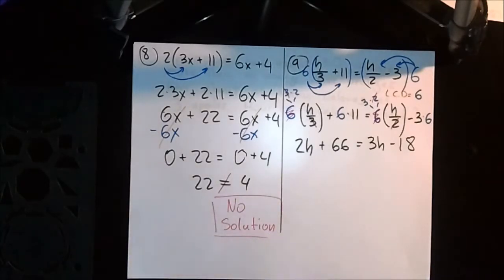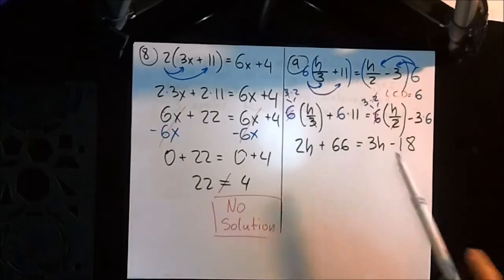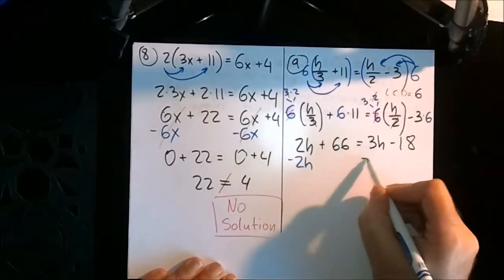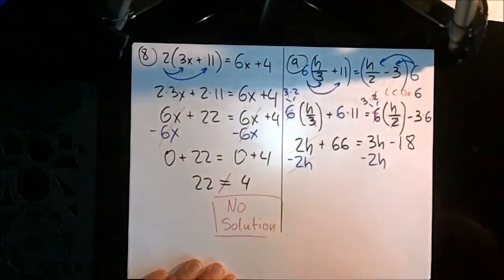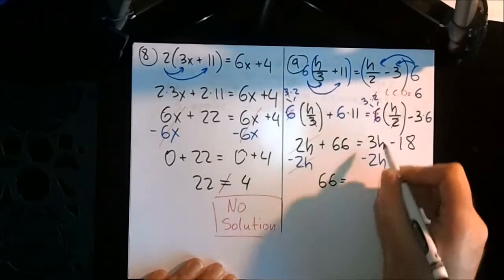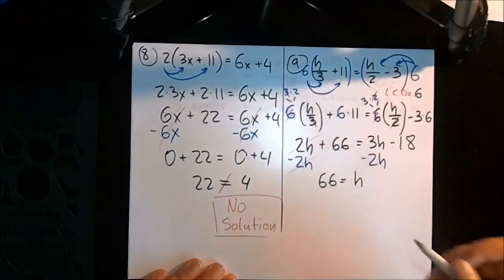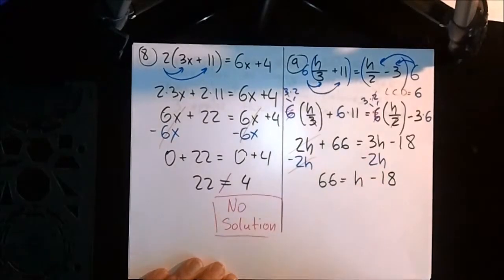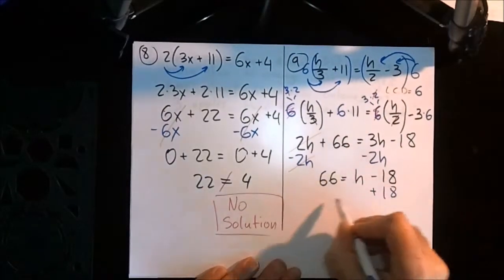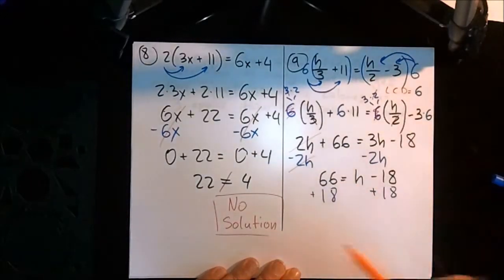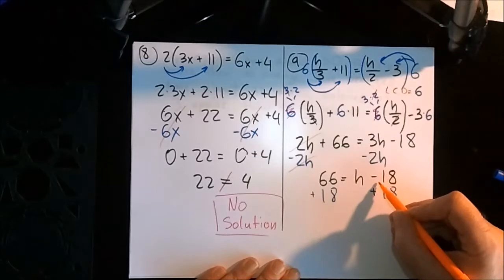All right, now I have an equation with a variable on each side. So I got to get rid of one and leave the other one alone. And as always, I choose the one that has a smaller coefficient. In this case, the 2 is smaller than the 3. So I'm going to get rid of it. And of course, I do it to both sides. To get rid of a 2h, I do a minus 2h. That's now 0. And on the left side, I'm just left with a positive 66, or just a 66. 3h minus 2h is just an h, or 1h, if you want to write that 1 in front of there, minus 18. And now this is a very simple one-step equation. Plus 18 to both sides. That's gone. And doesn't anyone know what 66 plus 18 is?